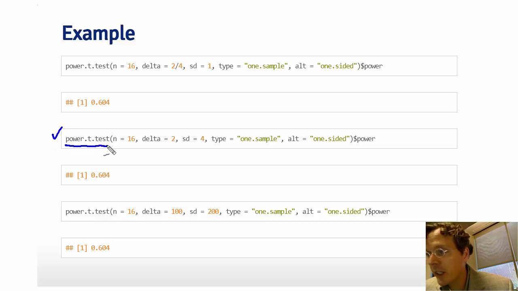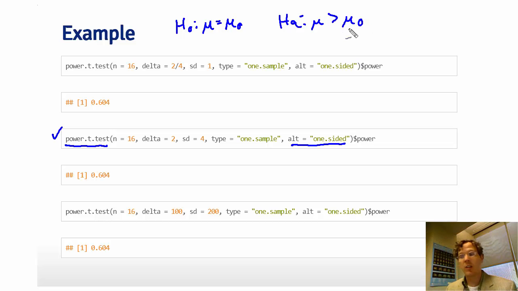I'm doing power.t.test, so it's calculating t-test power. We're testing h-naught mu equal to mu-naught versus ha, and then the question is whether it's doing a one-sided or two-sided test. Well, in this case, you can see here I've always specified alternate equals one-sided, so that's mu greater than mu-naught is what it's testing, or equivalently mu less than mu-naught if you appropriately specify the difference in the means as negative.